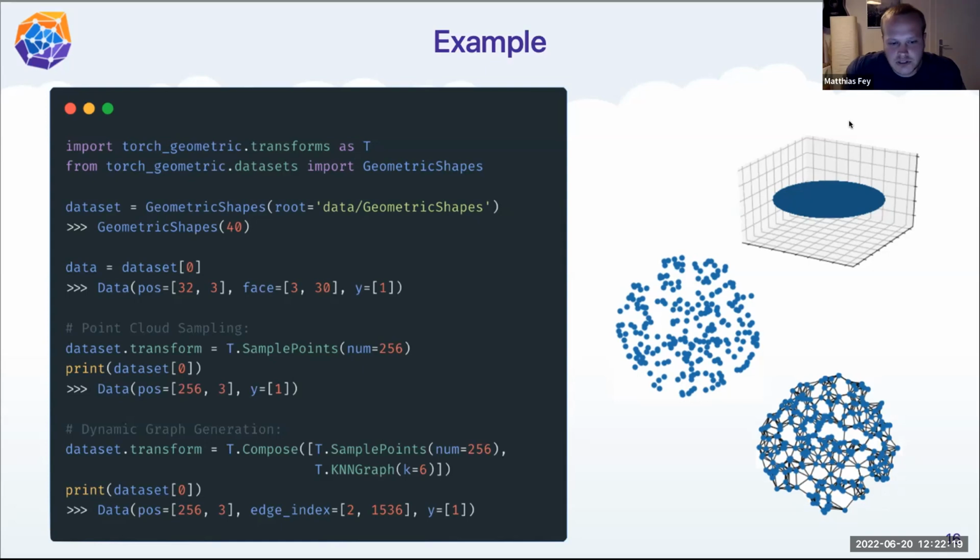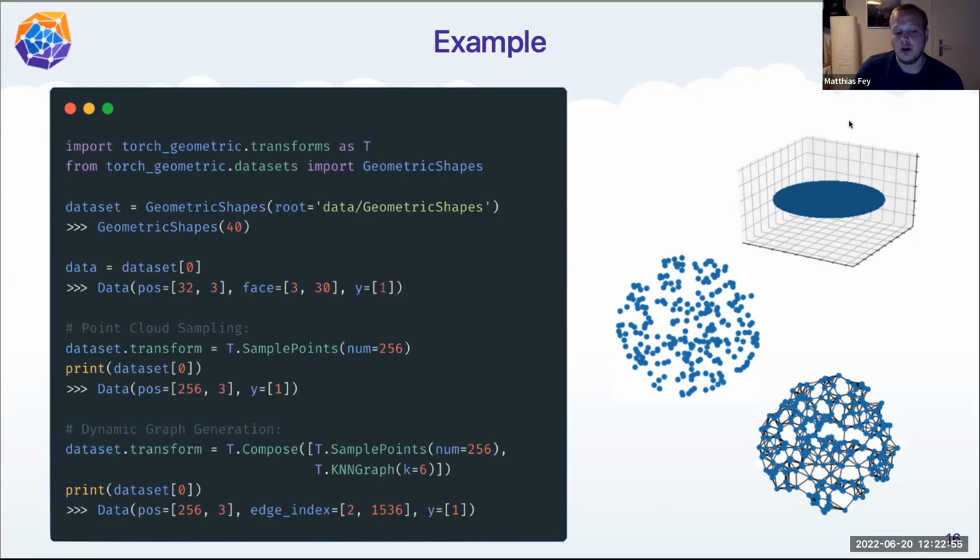You can use point cloud sampling, or you can use the concept of transformations in PyG to simply convert your data to a new representation. So transformations take data in and output new data. And so the sample point transform will simply sample points from the mesh phase area uniformly and give you a point cloud back. And so after printing that out, you will see you have a position matrix that is now of shape 256 times 3 instead of the original mesh object.